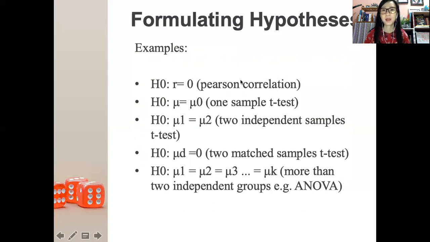And then each formulation will depend on the design of your study, whether it is correlational or the cause and effect design. And also it will depend on how many groups or how many sets of mean scores you are comparing. Whether it is a one sample t-test, when you compare the mean score of the sample with the mean score of the population, or whether you have two independent samples to compare, or two matched or paired samples to compare, or more than two groups to compare. We will learn about this further when we do the practice later, when we deal with the data set and the formula.